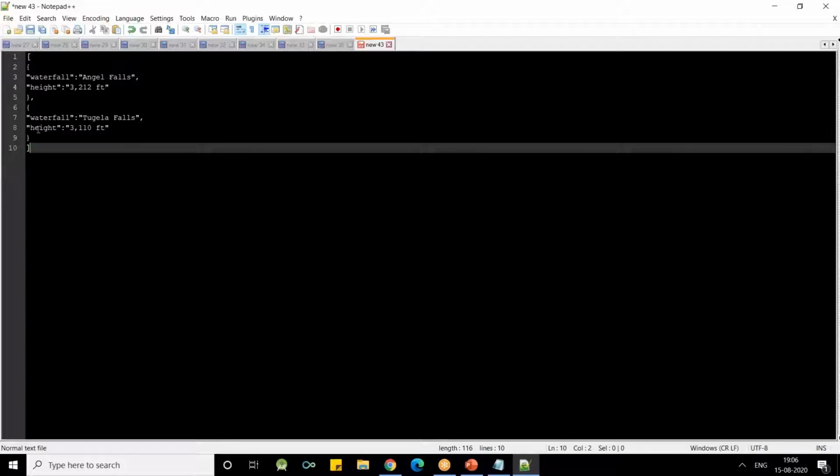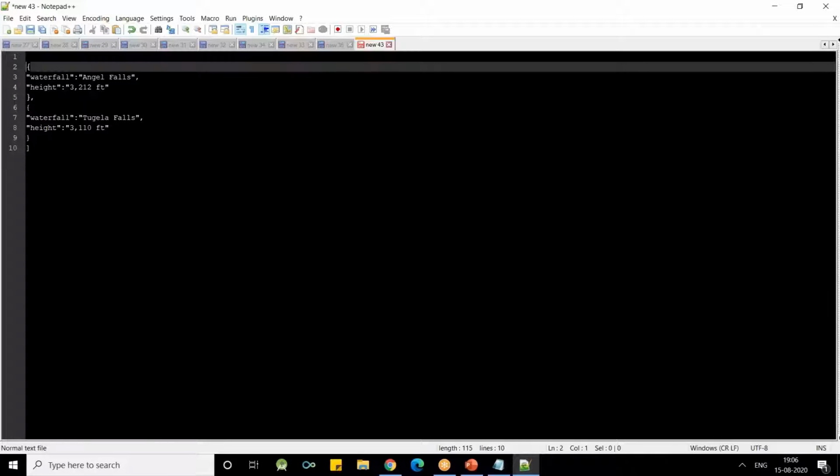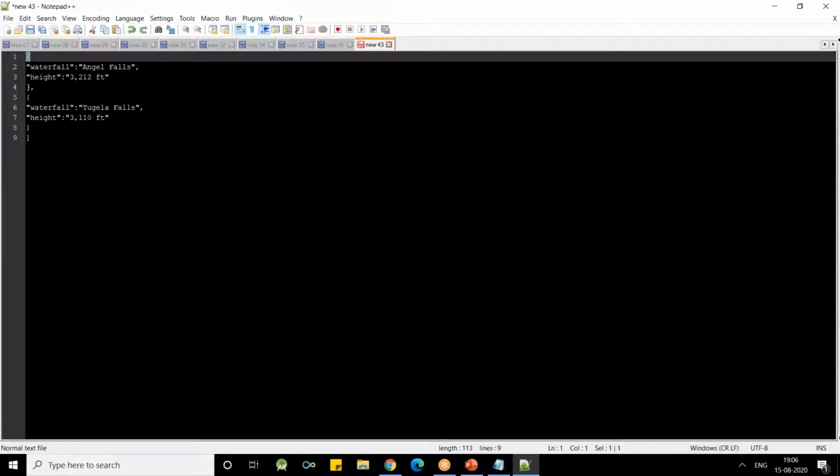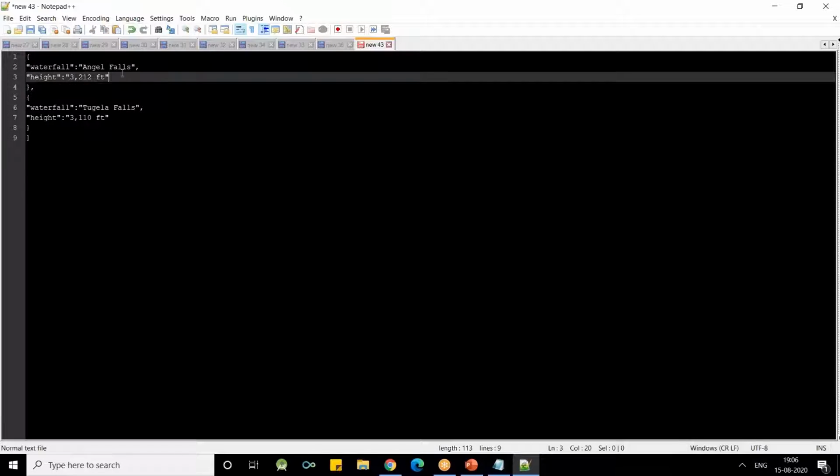This is nothing but a sample JSON. Maybe we can eliminate these braces. This is how JSON looks. This is the key and this is the value. Anything that comes next in the same parenthesis will have a comma except the last value.